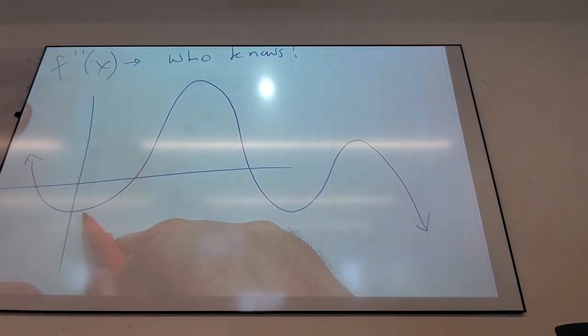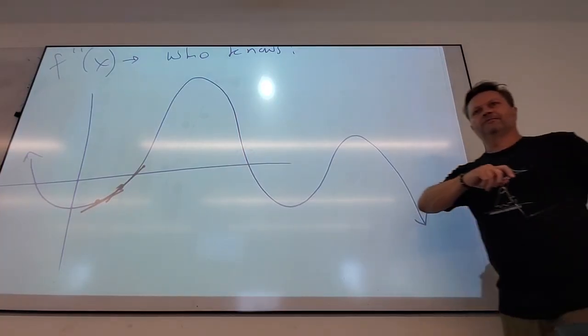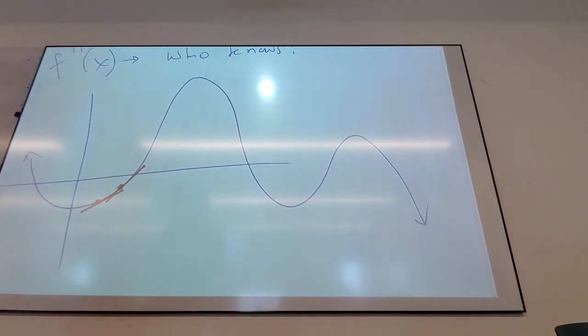What would you guys say about the slope here? What about the slope here? Increase. Is it more or less positive? More. Okay, so this is going to be a little tricky. I am talking right now about how the slope is changing. What happened to the slope from that first point to the second point? It got bigger. So the second derivative should be positive there. Does that make sense by itself? Whatever I'm looking at, if it gets bigger, its derivative should be positive.